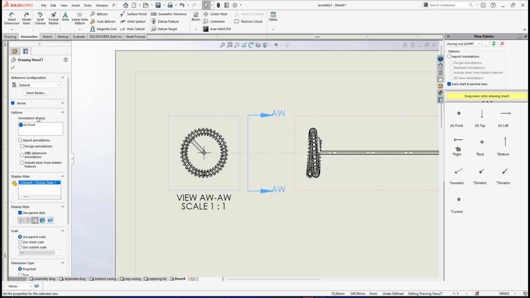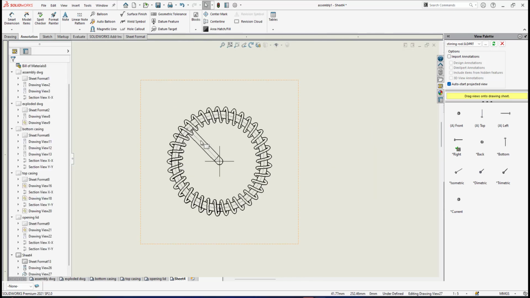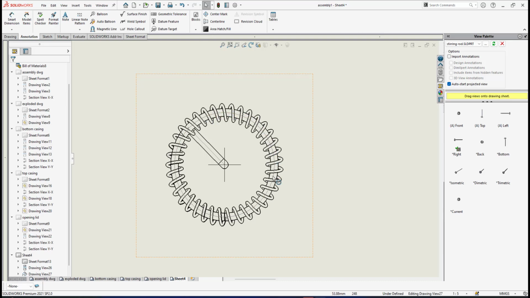Another thing is about the setting on the left. I don't want the arrow of this auxiliary view, so I turn it off and click OK. About the title here, I can delete it. All right, so I have this outline of the base circle. Later I will put the diameter 20 dimension. I also have the sketch of the arm shown already.